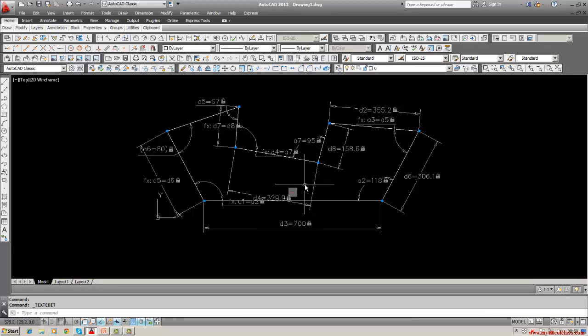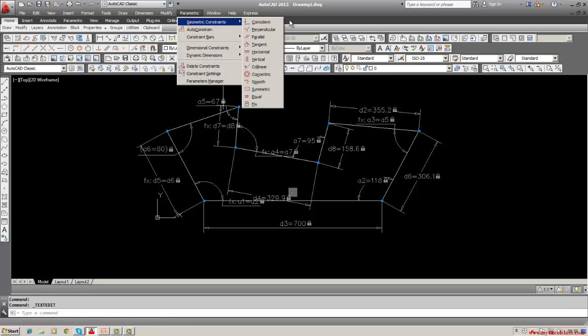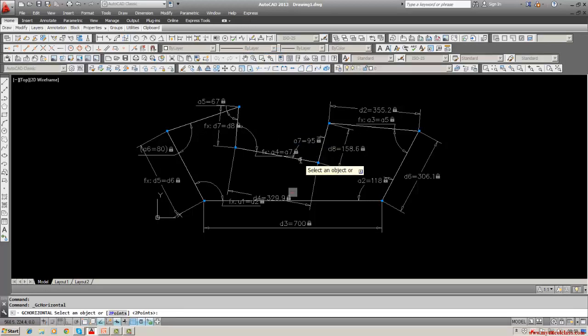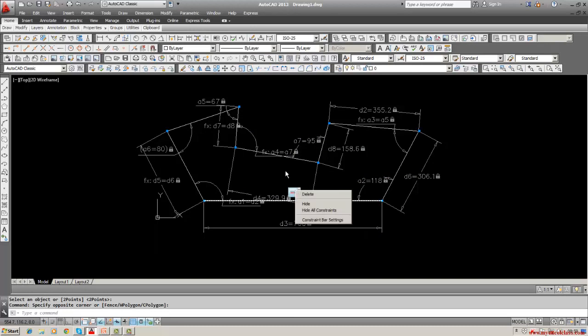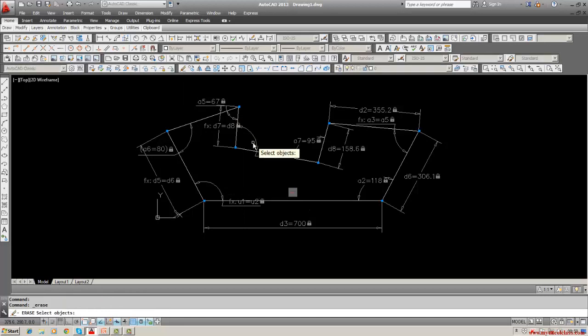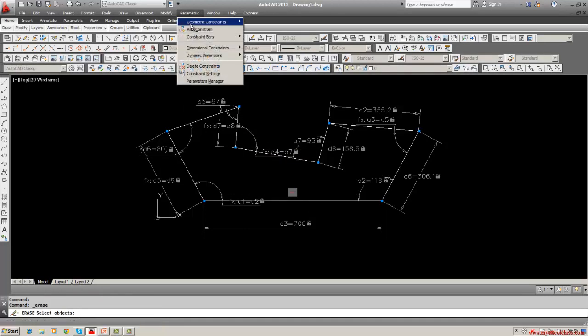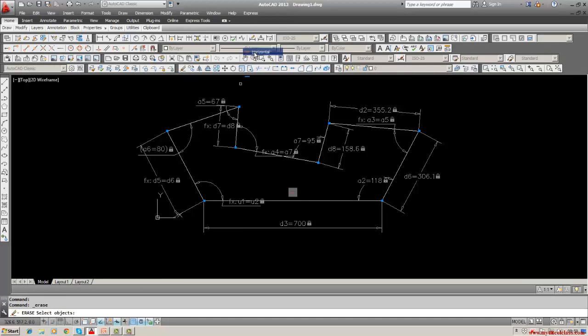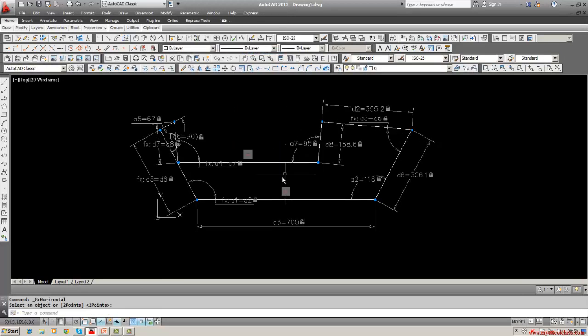If we make it horizontal, we can apply horizontal. No, it may not take. It's not. So we can erase this and see whether we can apply horizontal. We can remove this and see. Now this one. Now let us see whether we can apply horizontal. So it has become horizontal.